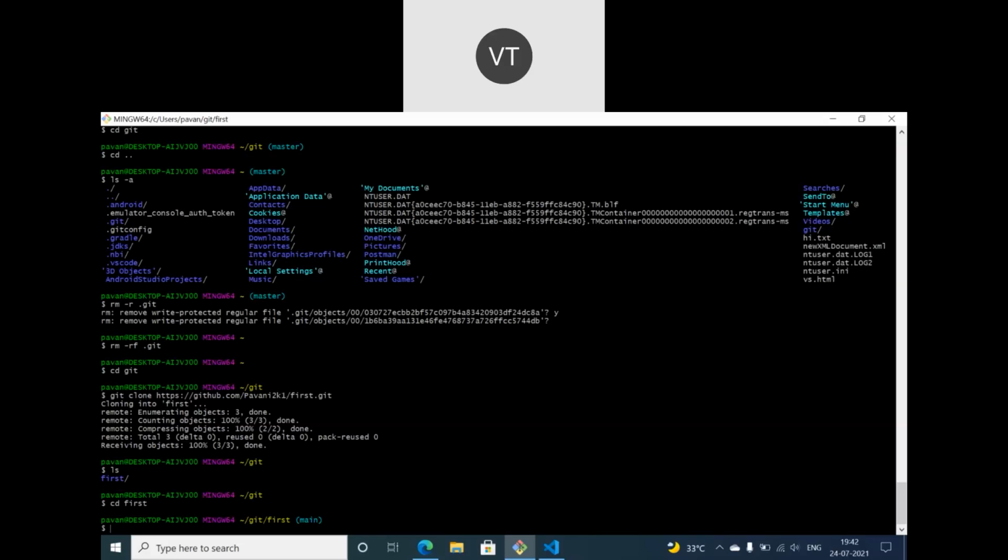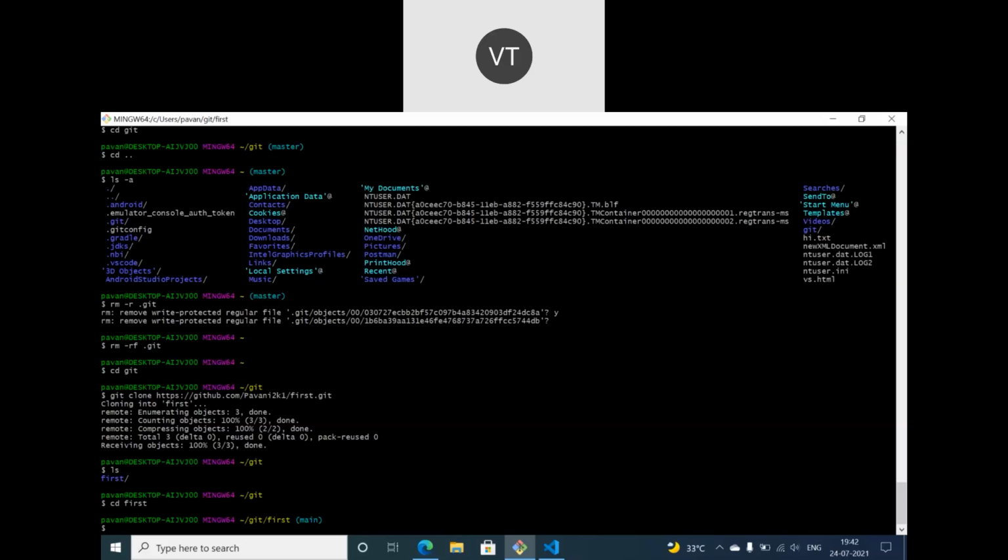So branch is a concept of having multiple changes of your code separated from each other. Maybe you are working on two features, and you have to push these codes separately. In that case, you will create different branches so that you can work independently of one another.